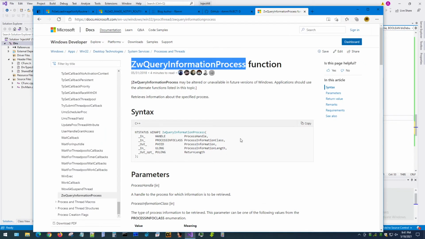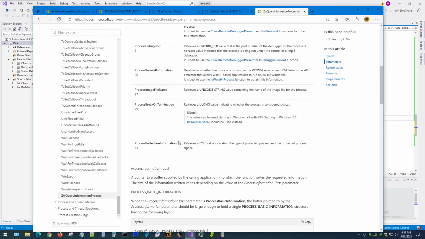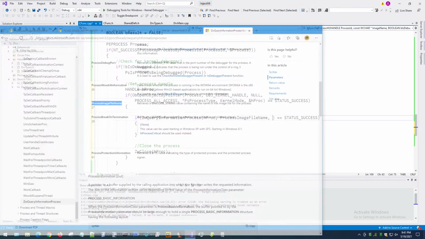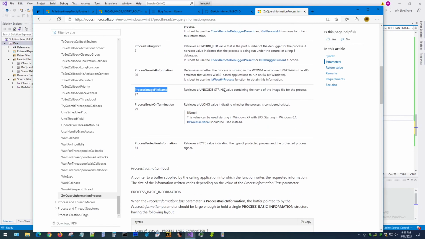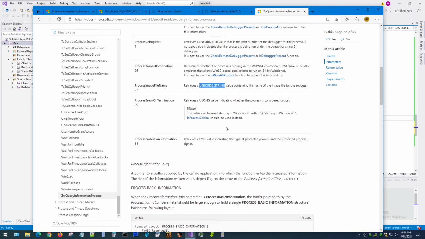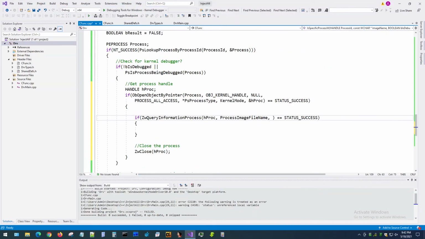And let's see, information class is process, let's see, process image file name. And then we need, let's see, what else do we need? IntelliSense is really buggy today for some reason. Okay, process information and process information length. So for that we need UnicodeString. And last parameter is return length, but we're not going to care about return length.